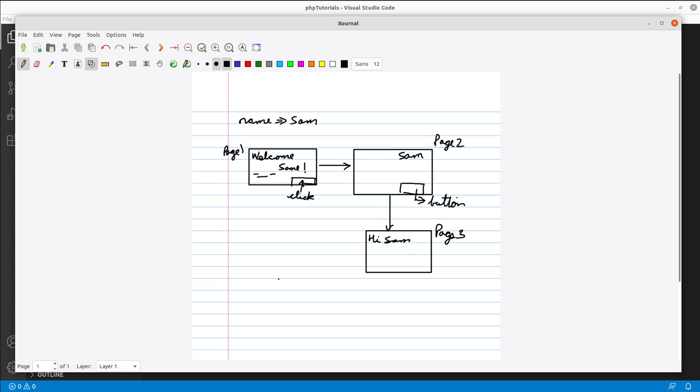Now let us consider this was my last page, and after clicking on the logout button, the person is directed to page 4, and here we just say "logged out". Actually what's happening is that some data was getting passed without being modified from page 1 to page 2 to page 3, but in page 4 that data was destroyed.